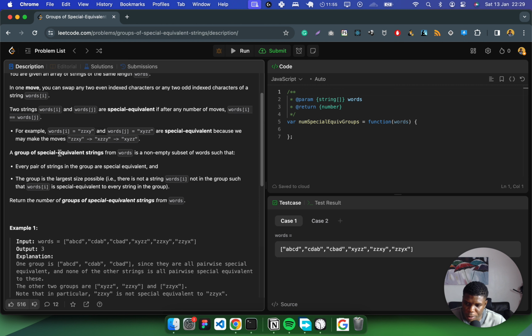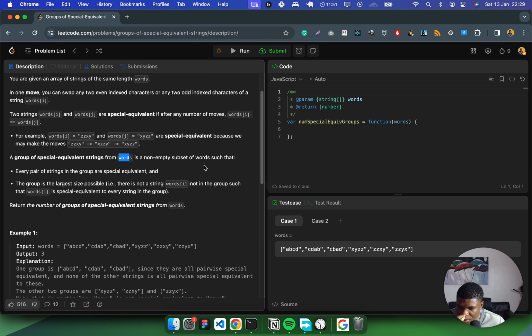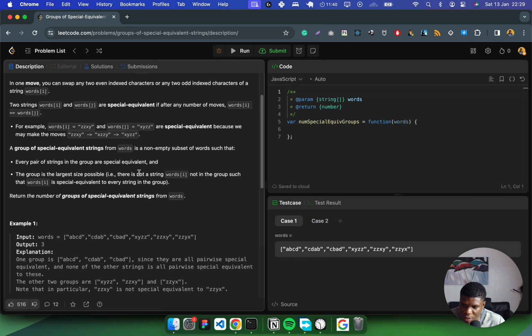But then a group of special equivalent strings from words is a non-empty subset of words such that every pair of strings in the group are special equivalent. Every pair of strings in the group are special equivalent. This means non-empty subset.